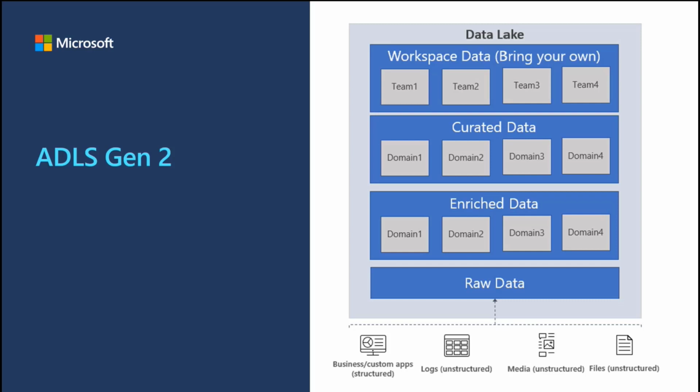So raw data is typically data stored as is when it's being ingested from the source systems. This is typically ingested via automated streaming or batch-oriented pipelines, and it's consumed by some kind of analytics engine, such as Spark or managed integration pipelines in Data Factory or Synapse that would be performing cleansing or enrichment operations to generate the enriched or curated data that we're going to talk about next. Common formats for data stored in the raw data zone might include CSV or JSON, which would be optimized for efficient write operations and usually easy to generate off of the transactional sources of the data.